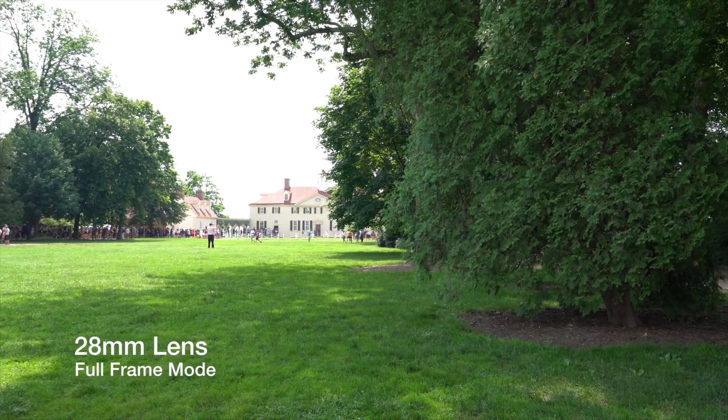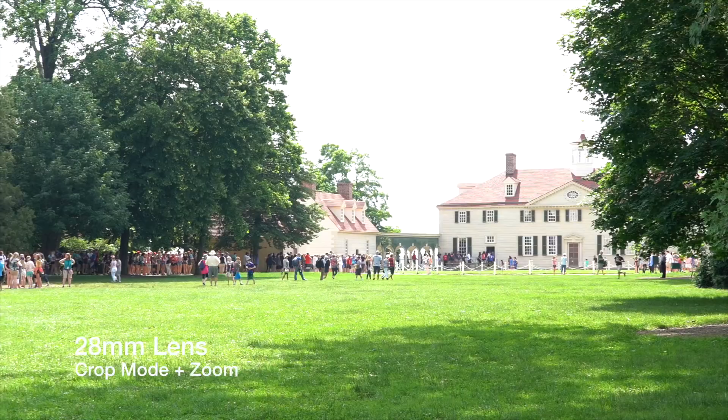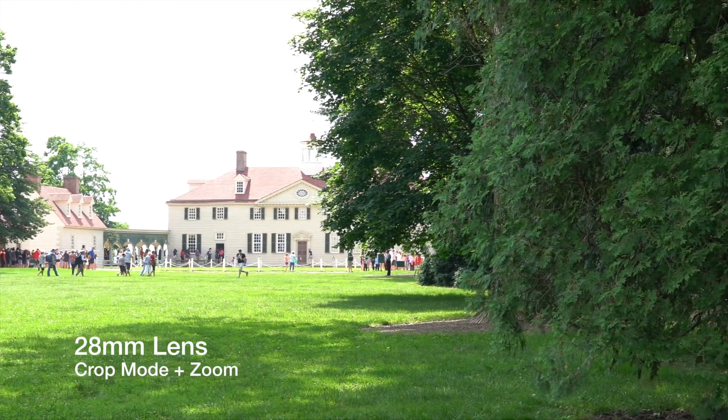Crop mode and digital clear zoom. Everything else about this camera is nice to have, and other cameras do the same things in a similar way, but these two features really change the game. I use the Sony 28mm f/2 lens for everything with the A73. What the A73 can do differently is make the 28mm lens a 35mm lens and almost a 50mm f/2 lens by using both crop mode and digital clear zoom. These features make one prime lens into basically three prime lenses — not to mention what you can do with a zoom lens. It is so incredible.